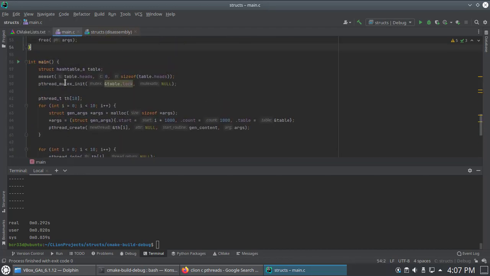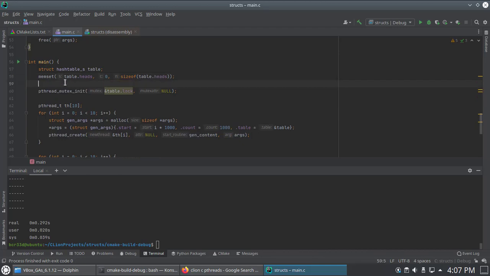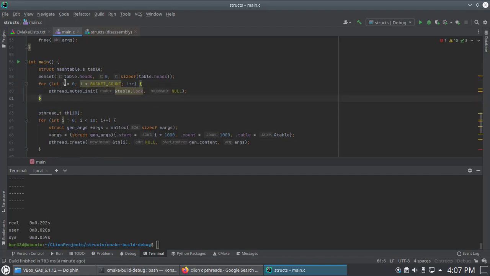Now when we initialize here, we're going to need to go through and say i equals 0, i equals some bucket count, and this will be indexed by i.